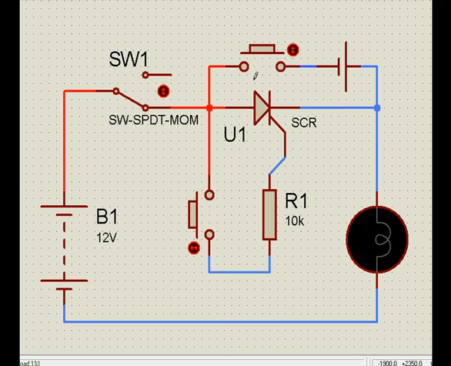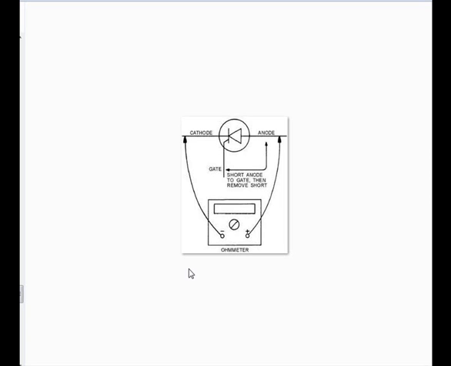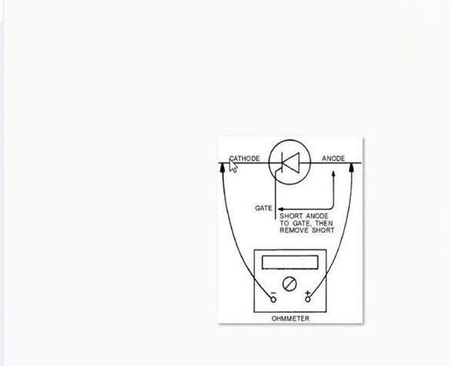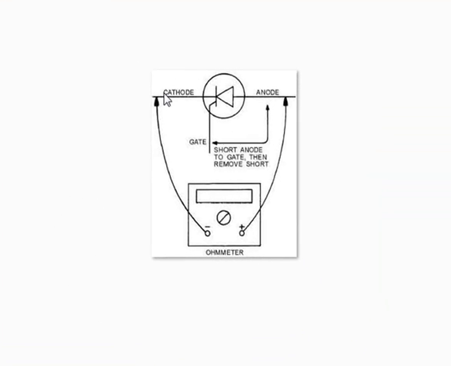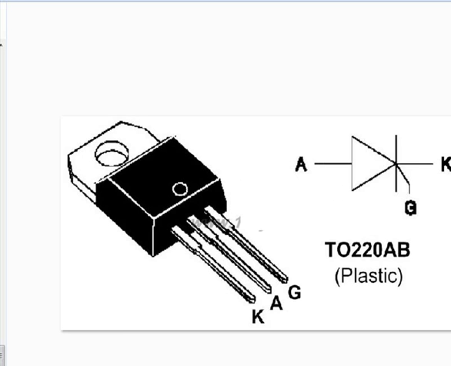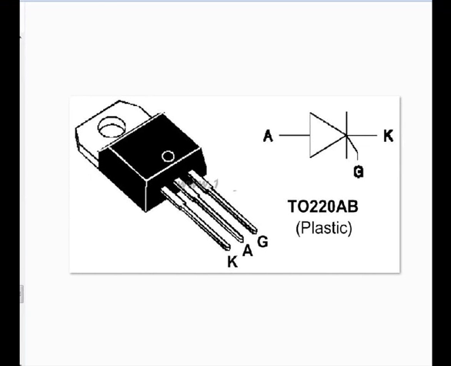So this is how the SCR operates, and the testing method, as we have discussed, has to be followed in that way. Like this, what we discussed: connect the red probe here, connect the black probe here of the multimeter in the ohms range. It has to be in the ohms range, that means some current has to flow, and then connect this point to this point. It should continue showing. And to find out which one is cathode, anode, gate, this has been already explained, and this process has to be followed for testing the SCR.